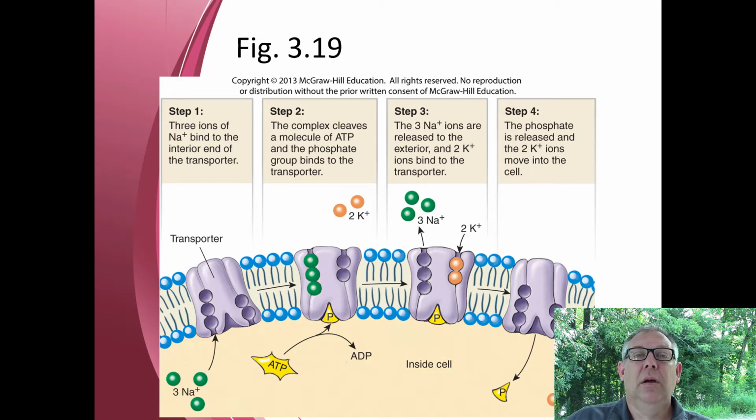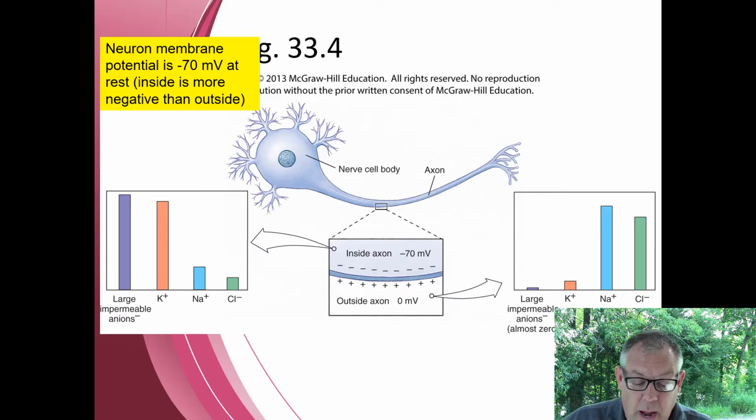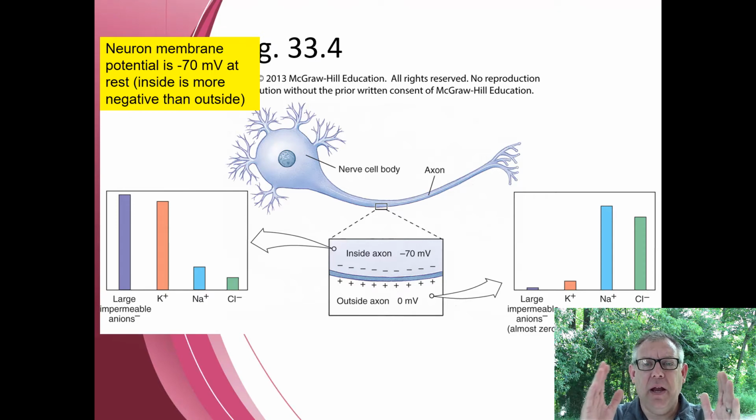Remember, enzymes catalyze a reaction. They make a reaction more likely to happen without themselves being changed. This is what you're seeing here. And the net effect is you're pumping more positives out than you're bringing in, so the inside of the neuron is negative. And so this goes back to what I was saying earlier. The resting potential is negative 70 millivolts. Inside is more negative relative to outside. And again, voltage is one of those things like osmolarity. You have to be comparing 2 things. And so here we're comparing the inside to the outside, and it's more negative on the inside.